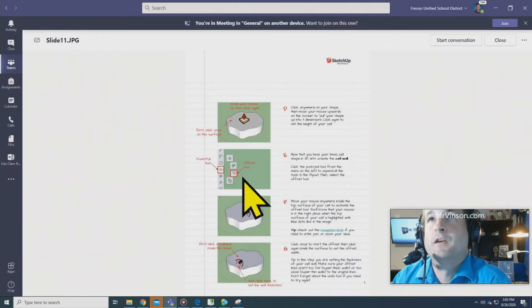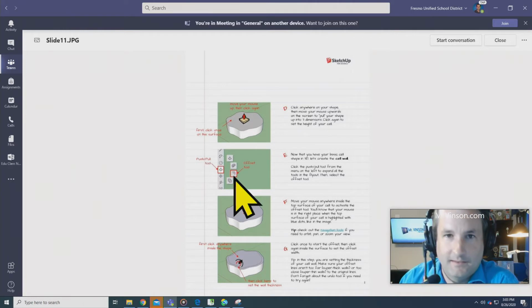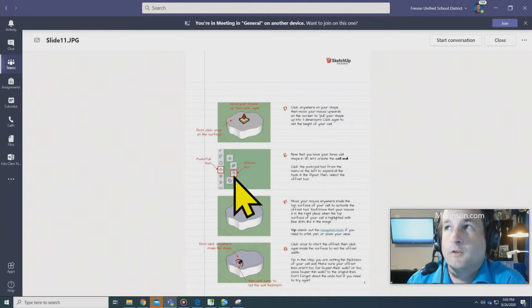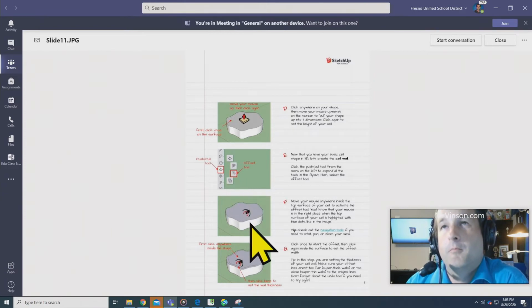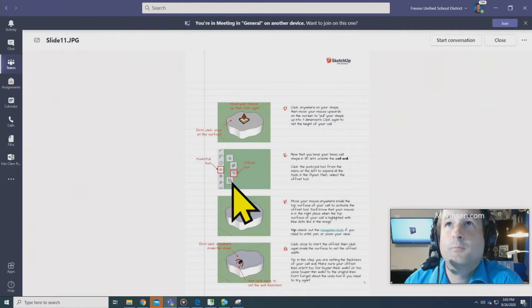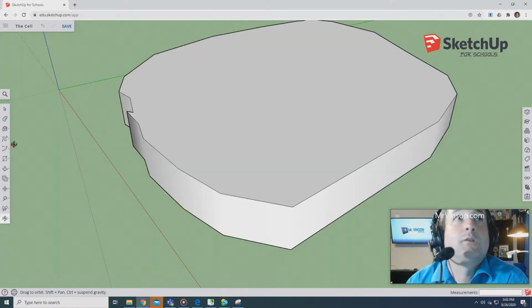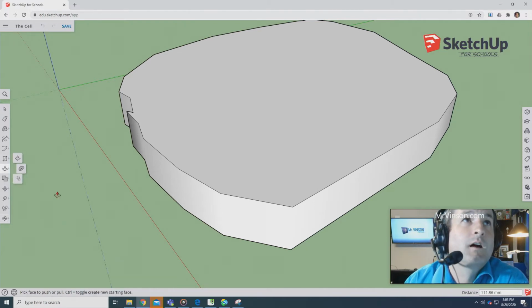Part E, we're using a tool called Offset. Offset's going to make a new line for us just a little bit outside of our first line. It's under the circle, under the push-pull, third one down, the Offset tool. Let's go back and use that. It's right here.